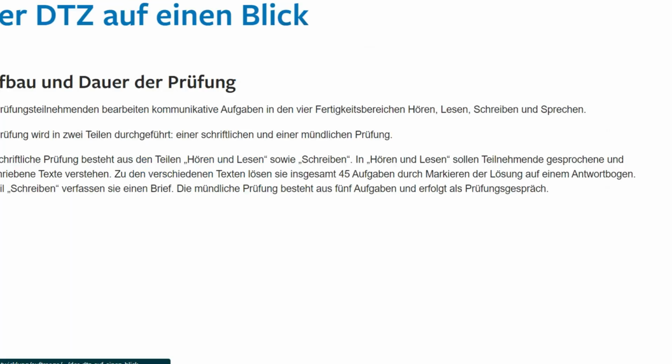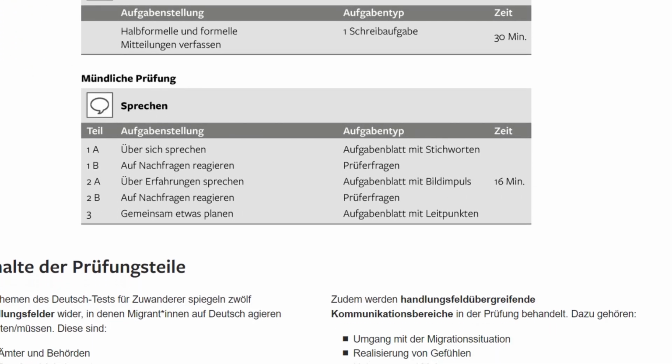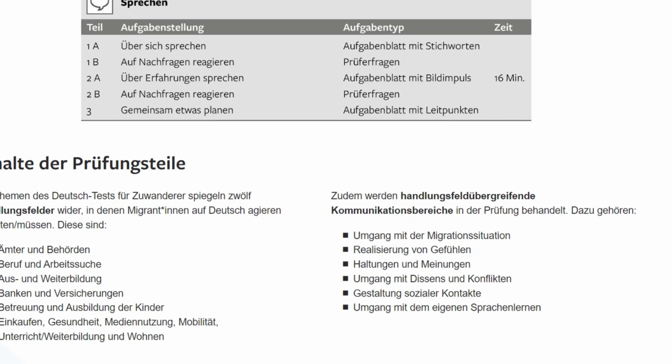And then number two, I would focus on the reading part. For the reading part of the test, you would need to read stories and books. I would tell you to read texts and make sure that you read faster as you go, learn faster as you go, because the reading part has a particular time limit for you to be able to read everything. I would also put down the link to the times that everything takes, so you can read that and be sure about it. So you have to read in that particular time frame.